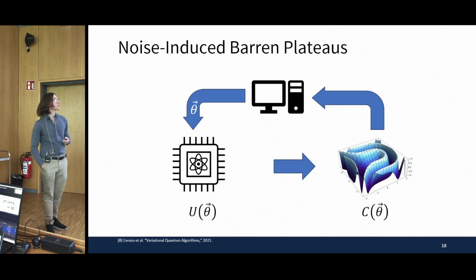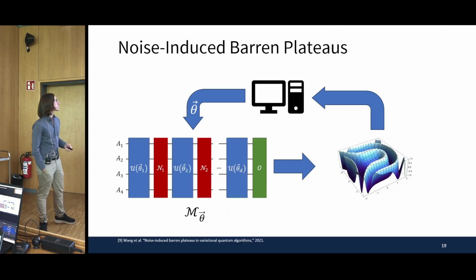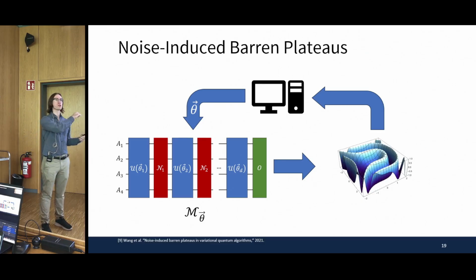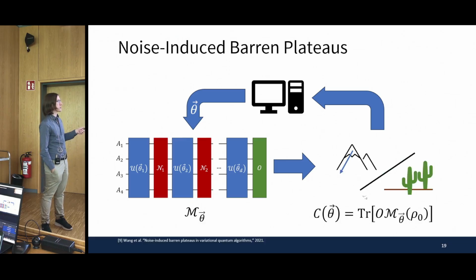And the problem of noise-induced barren plateaus, which was addressed first by this paper by Wang et al. in 2021, is that you imagine that your parameterized circuit between each part of the parameters has some noise. And so the concern is that this noise is going to really mess with your optimization because your cost function, let's say, is just measuring some observable after running this circuit. And the concern is that the noise is going to kill the gradients of your cost function. And so instead of having a nice, strong, steep descent, you wind up in a barren plateau.